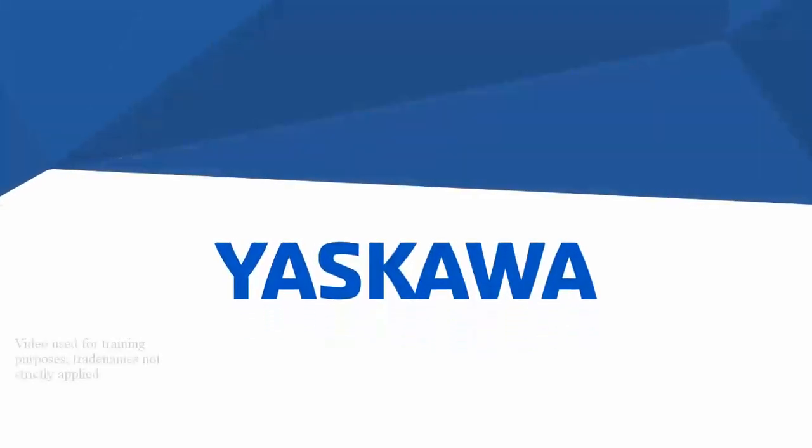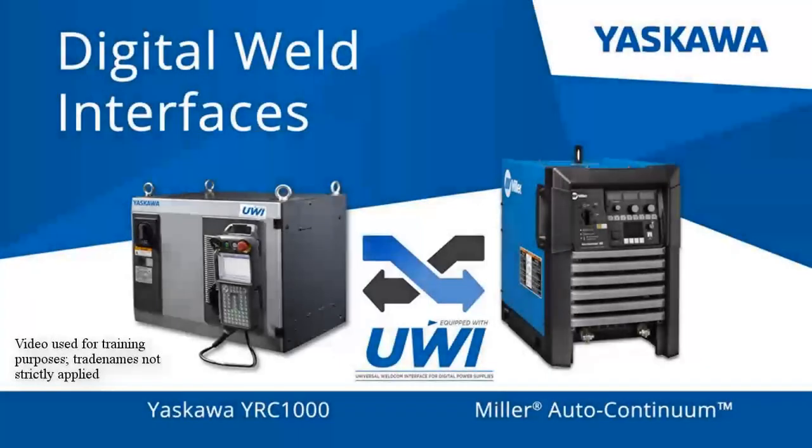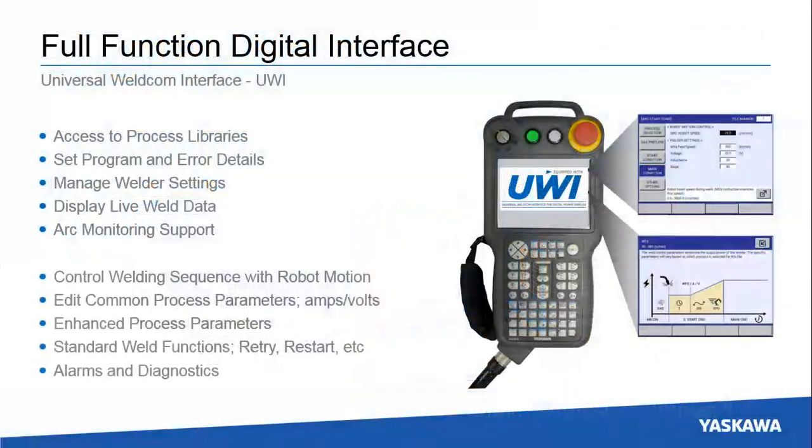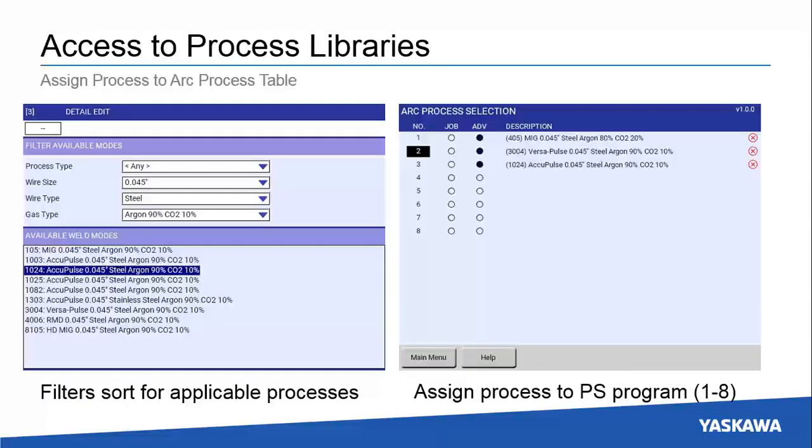Yaskawa has the highest function digital interfaces to major power source brands. We have designed the interfaces to allow users to access, set up, and manage higher level process information from the robot teach pendant. This is in addition to the meat and potatoes weld control functions used to perform welds in the robot program. The Universal Weldcom Interface, or UWI, is a new weld interface platform for the YRC 1000 controller.